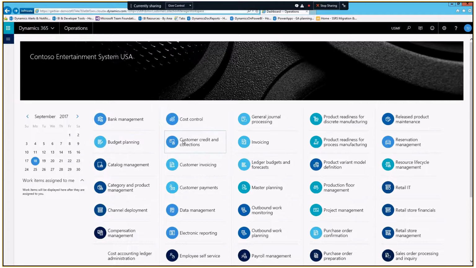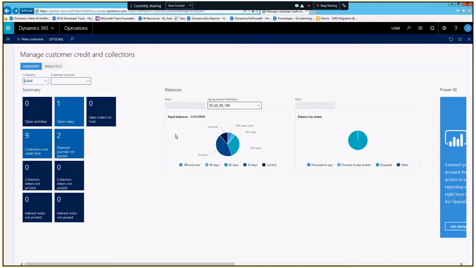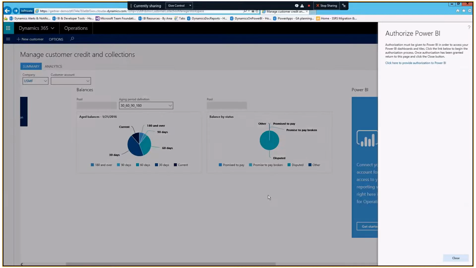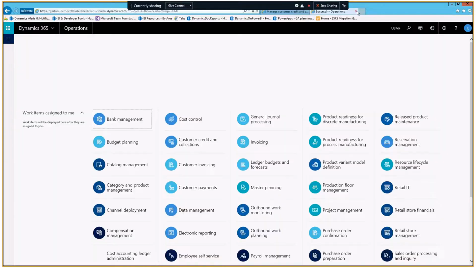I also wanted to quickly showcase some ways that you can take advantage of solutions that have perhaps been hosted on PowerBI.com. So we'll come back and use where before you had this analytics tab. That's an embedded solution that comes with the app. I also have the ability to, through personalizations, bring in some Power BI content that perhaps has been shared with me in my organization, or that I've created on my own out on PowerBI.com.